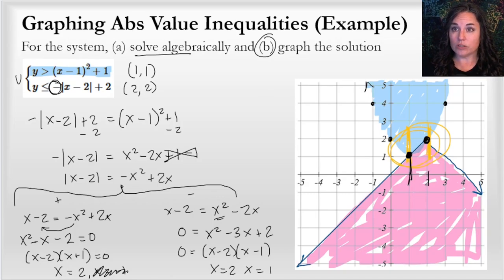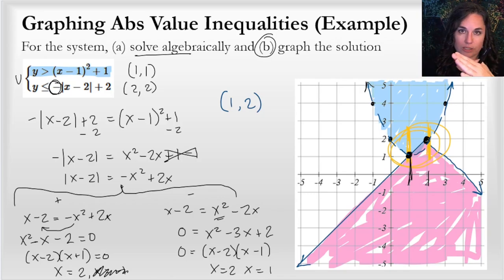Because it's a not equals, I have to put a dotted line in here. So I'm going to put a dotted line in here. There we go. And, because it can't equal, I think I would do an interval of 1, 2 where it's not equal to those. Hopefully that's clarified how to solve some absolute value equations or inequalities. And again, draw the graph. Get that graph out, look at the graph, have your graph make sense with your algebraic solution, and be sure you're putting your algebraic solution in with your work.